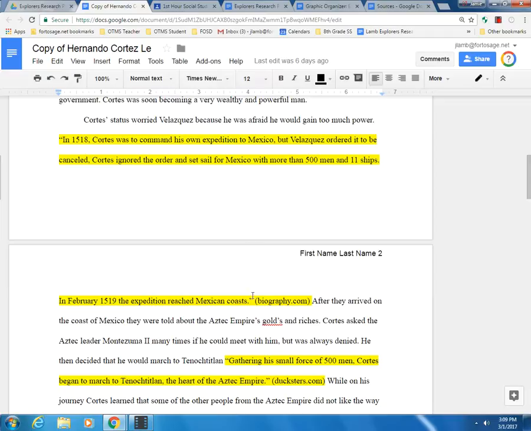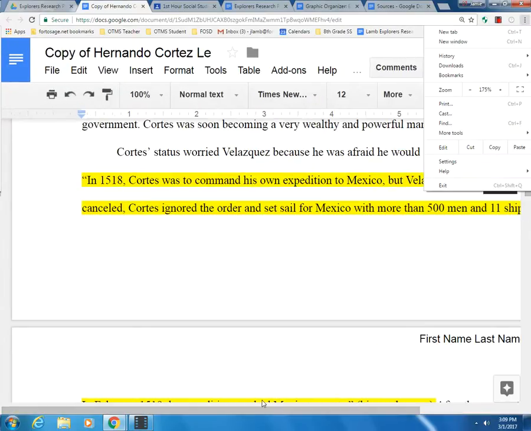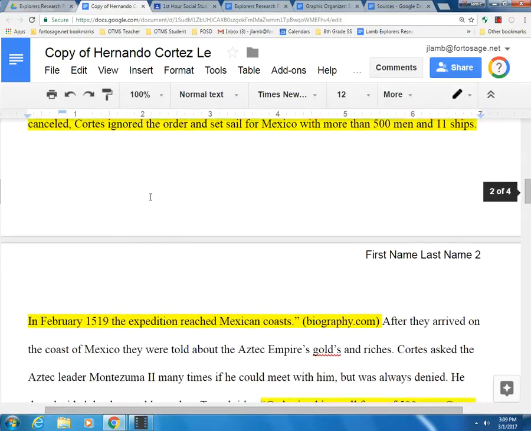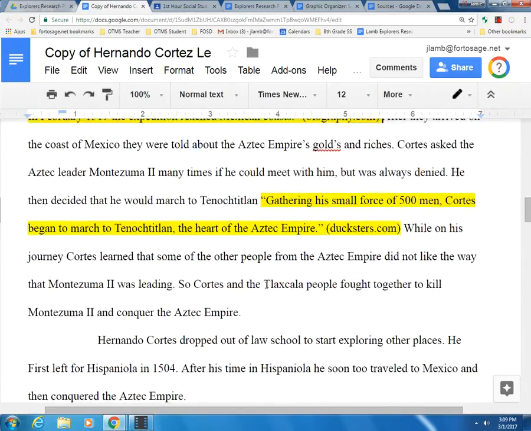It's word for word from a source. Let me zoom in to make sure that you can see this really well. You have quotation marks, the word-for-word words that you're using, and then the source that you got it from. If there is an author listed, you would put the author's last name. If it's a book, it'll be the author's last name and page number. You will not actually highlight it like it's shown here.